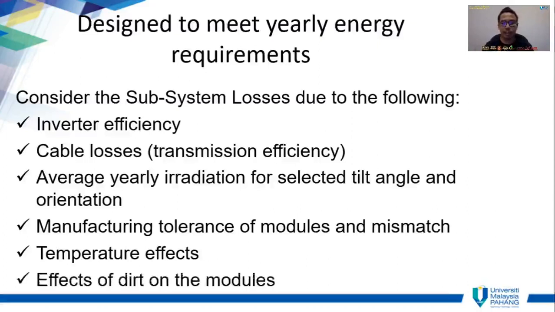The last one is the effect of dirt on the modules. On average, we may consider 1 to 2%. It's the normal case in Malaysia. But in places that are dirty and soiling, like in Arab countries or South Africa, which are desert lands, because it's too sandy and sometimes they have sandstorms, you can consider up to 10% of dirt. In Malaysia's case, because we receive seasonal or frequent rain, the dirt on the surface of the modules is considered cleaned when the rains come. That's why we consider 1 to 2%, sometimes a maximum of 5%.